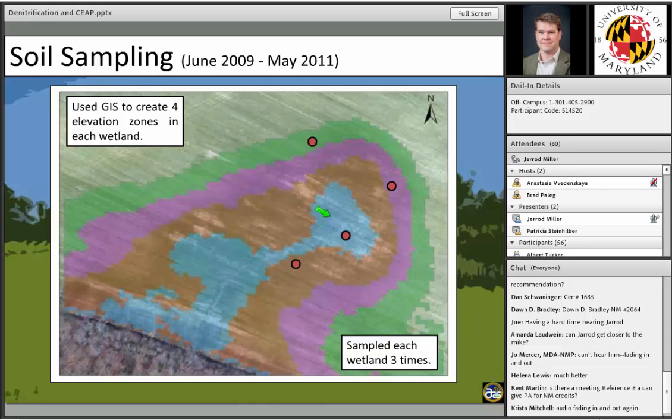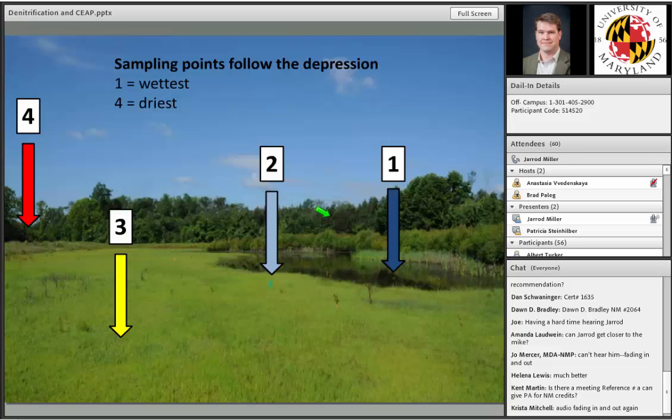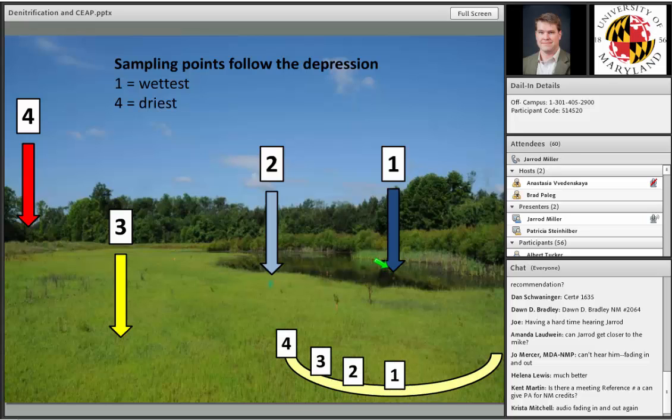So here's the picture of that Virginia wetland again. And these aren't where the points were, but you can kind of get a good idea that whenever you see the number 4 in here, that's your driest point. It comes down into 3, 2, and 1. So you're going from a drier to a wetter point. And overall, this worked pretty well. And so for a side view, so you understand what I mean, this is a depressional wetland. It does have a drainage point, not like the pocosins. But 4, 3, 2, 1, you come from the upper edge down into the bottom. So you're going from drier to a wetter point, which should increase denitrification.